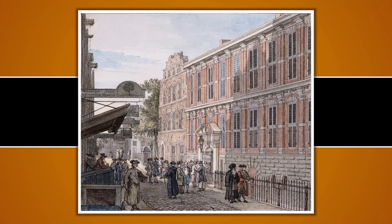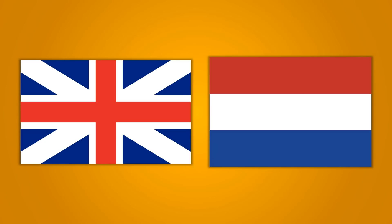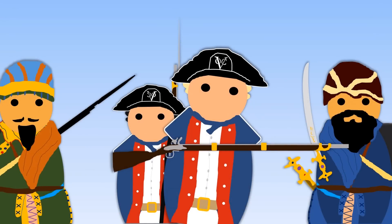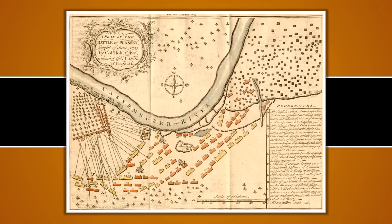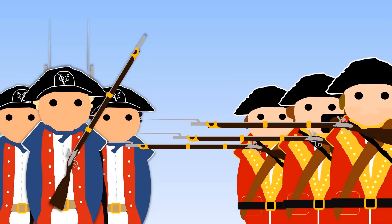In many ways, this was a last hurrah for the Dutch Republic as a whole and for Dutch India. During the 18th century, Dutch power would really wane in Europe as opposed to the rising power of Great Britain. In 1741, the Dutch were defeated on the Malabar coast by the Travancore king, and they remained in control of some of these trading stations but were really no longer the dominant power in that area. They were followed in 1759 with an eclipsing of their power in Bengal, following the British victory at the Battle of Plassey over the French and over the Nawab of Bengal. And despite their best efforts to defeat the British in battle in 1759, they were humiliatingly defeated by the British and driven out of Bengal.